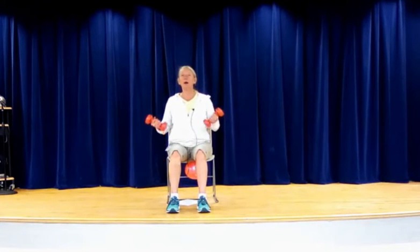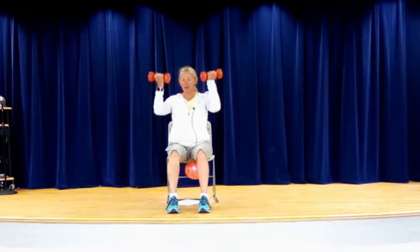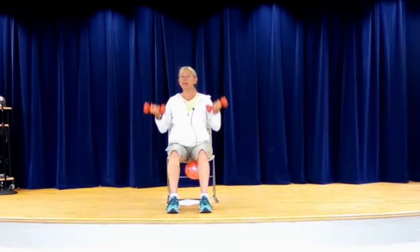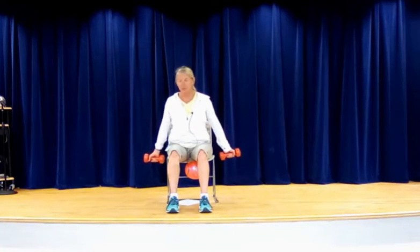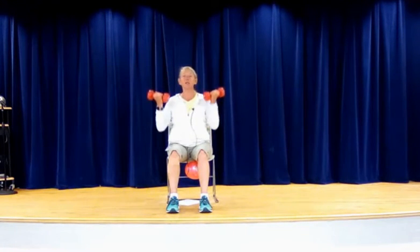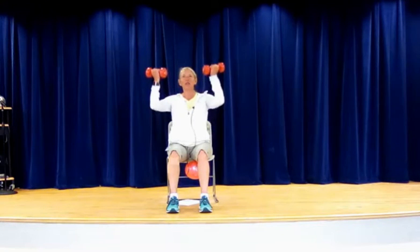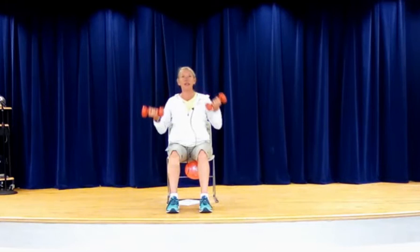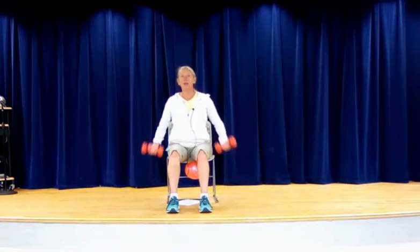So if you can't do part of that, maybe it's this part, then just do bicep curls. That's fine. Good. Always modify for what your body feels like for today, right? Some days things hurt and we just can't do them the same that we could yesterday. Good. I have those days too, just so you know. You just don't know it because I don't teach those things that hurt me on a certain day. Or I modify, and you might notice that every once in a while that I modify too. Especially with these heavier weights. I have not, after all these months, gotten used to them. They're still heavy. All right, one more.